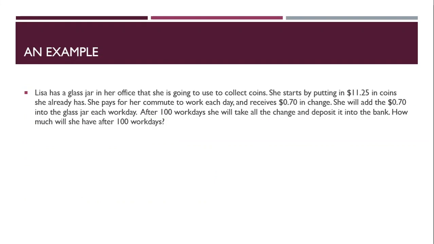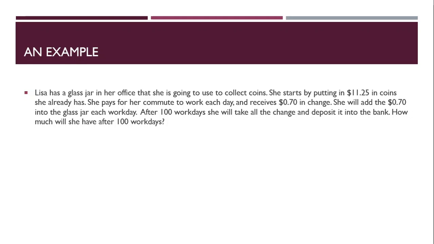Okay, let's look at an example. Lisa has a glass jar in her office that she is going to use to collect coins. She starts by putting in $11.25 in coins she already has. She pays for her commute to work each day and receives 70 cents in change. So she must be taking the bus or the train in a city. She will add the 70 cents into the glass jar after each workday, or when she gets to work anyway. After 100 work days, she will take all the change and deposit it in the bank. How much will she have after that 100 work days?